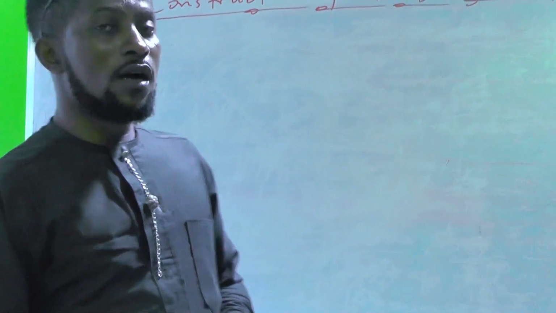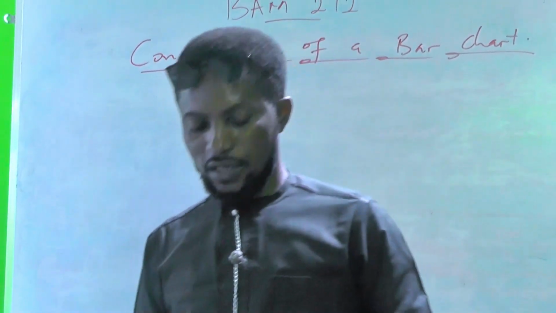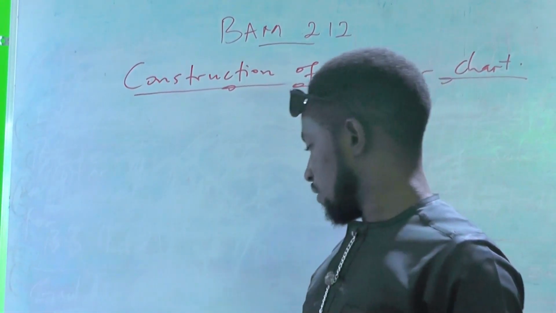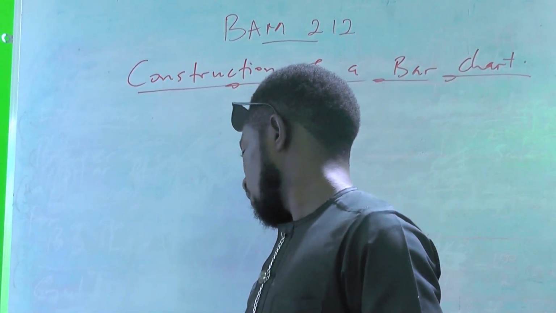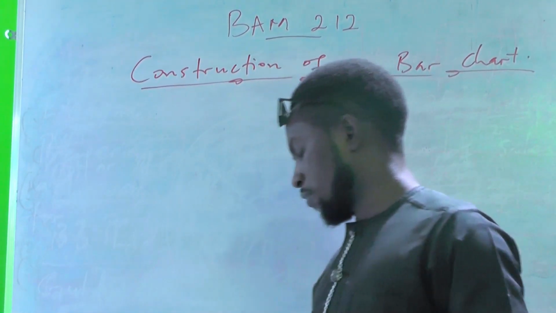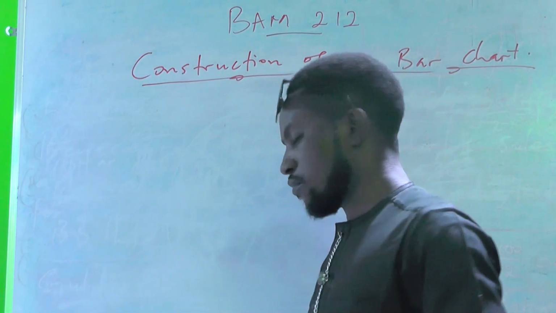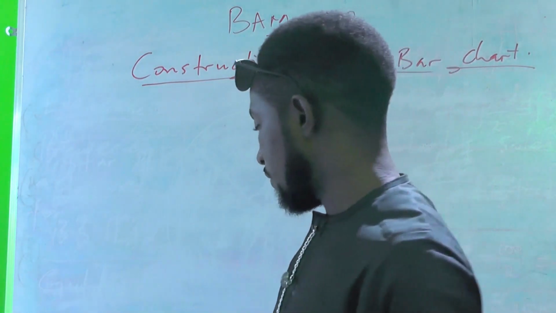All right. Now we are still on the course outline, which is number 4. It's talking about the organization of statistical data. We have done the construction of frequency distribution, which I showed you on the table, the construction of frequency table. We also talked about the pie chart. We just finished the pie chart.